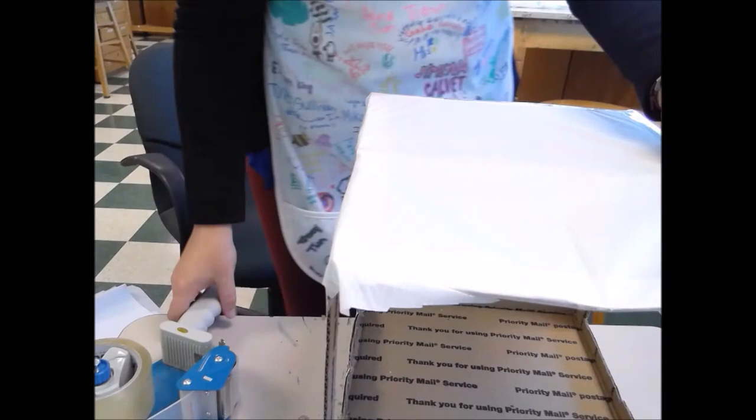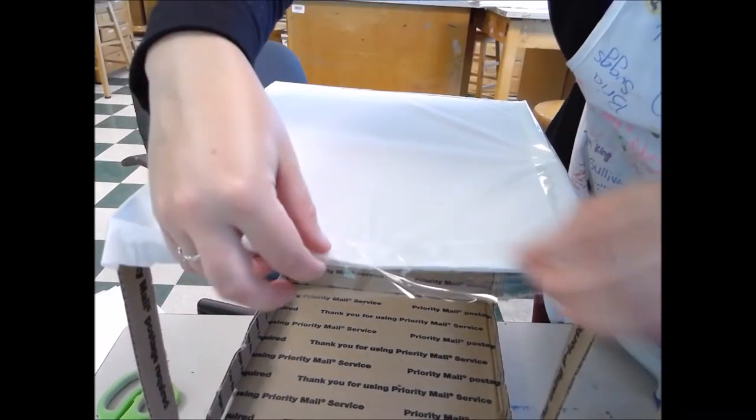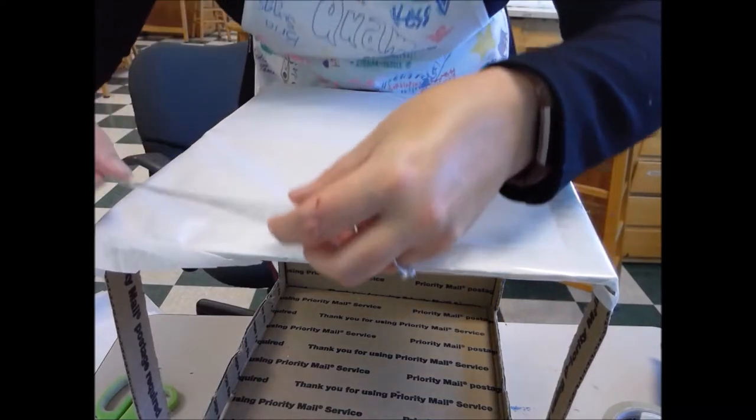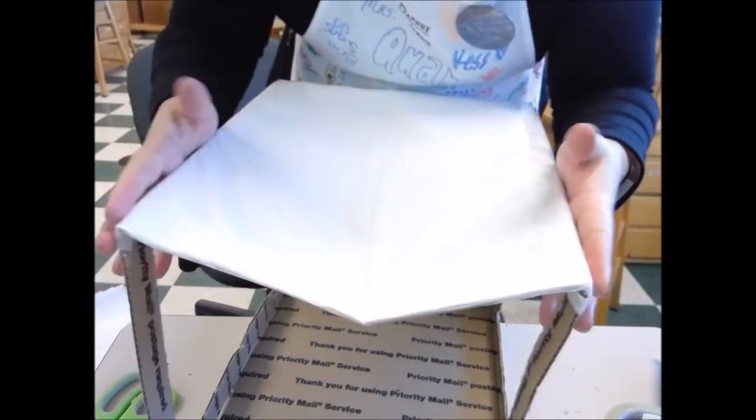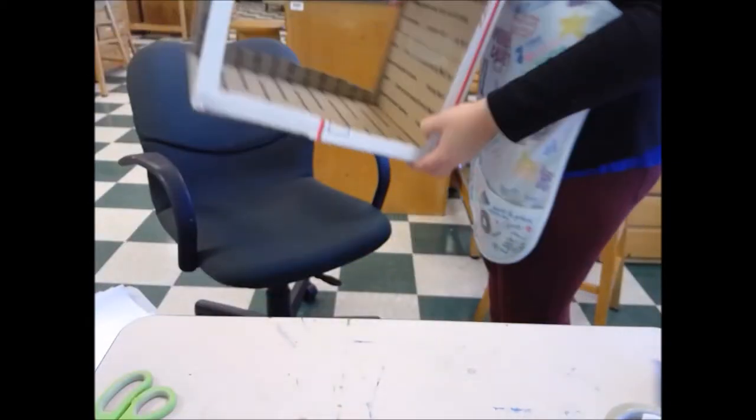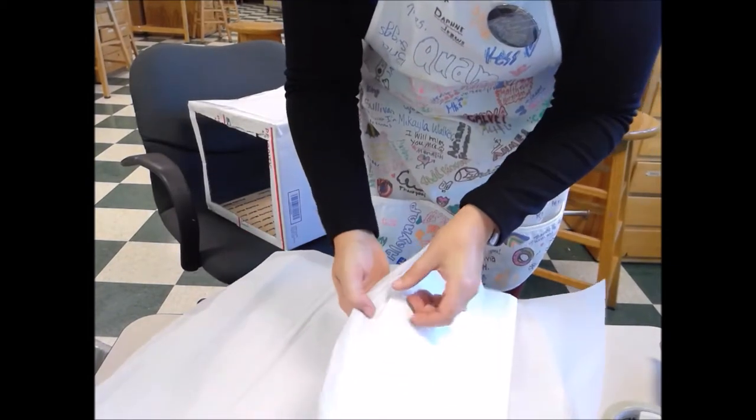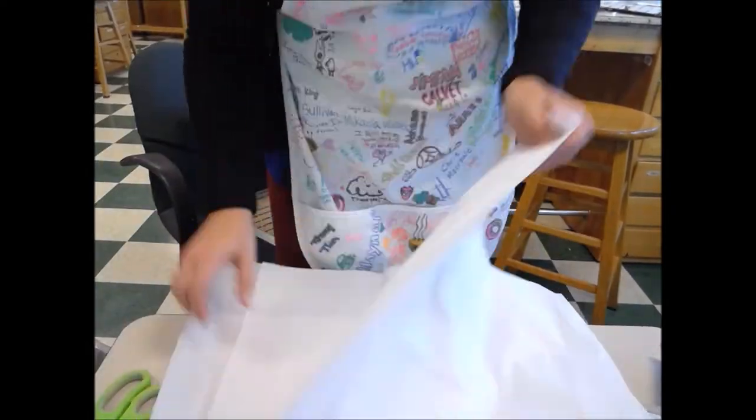The reason we use white is because it diffuses light. If we use black, black likes to absorb the light and that will not help us. So that's why we use the diffuser. Now I just have to do the last two sides. This time I'm going to grab four sheets. Like I said, you can grab six sheets and just cut them all at once, that saves some time. I need two sheets for each side.